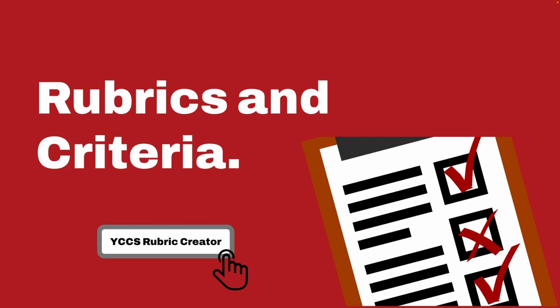Rubrics and criteria. Clear and well-defined rubrics and criteria should be used to assess student work. This way, expectations are transparent and consistent. Rubrics should be aligned with the learning objectives and competencies being assessed. A tool that we have for teachers is the YCCS Rubric Creator. Let's take a look at how it works now.